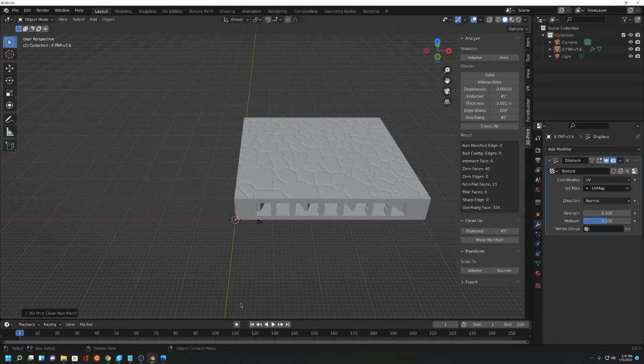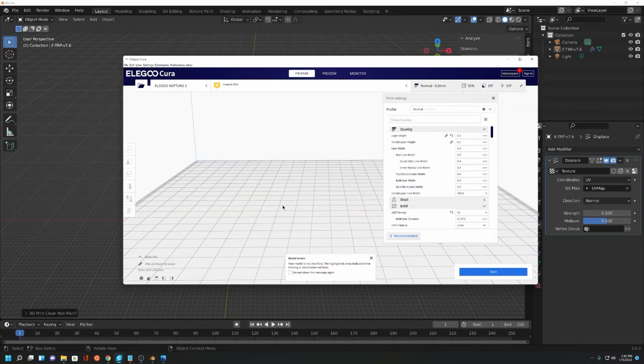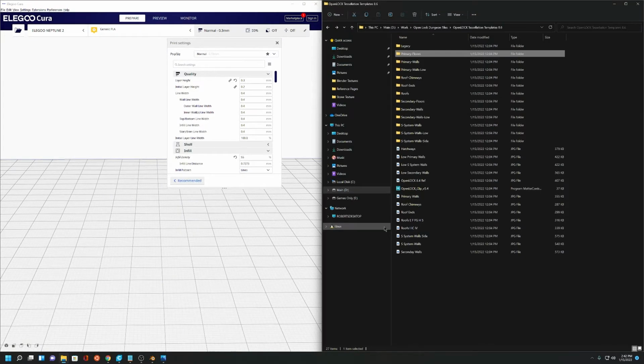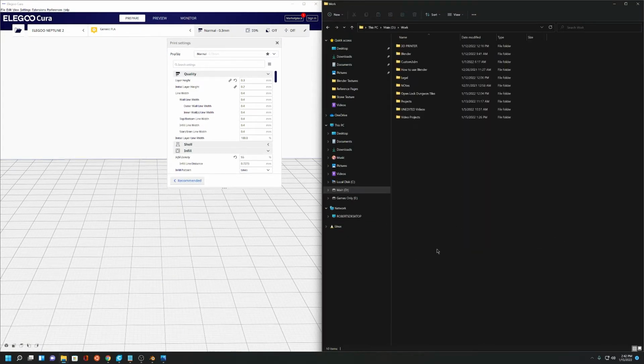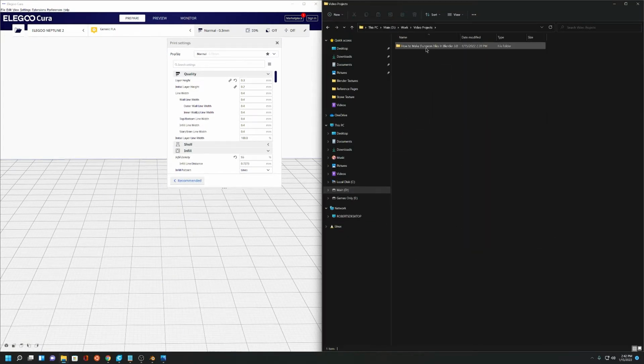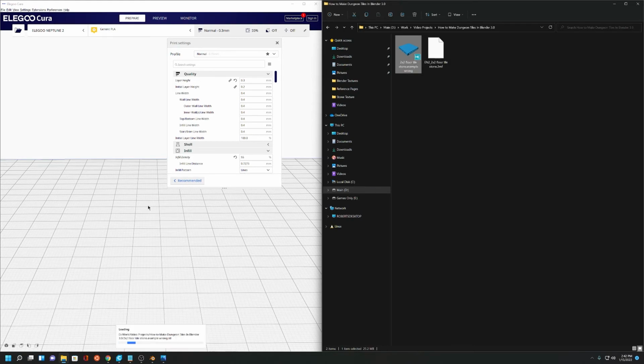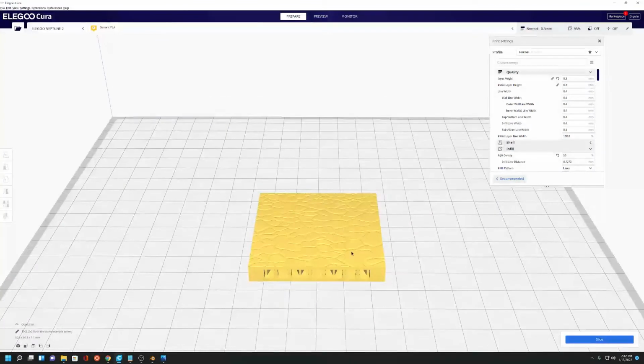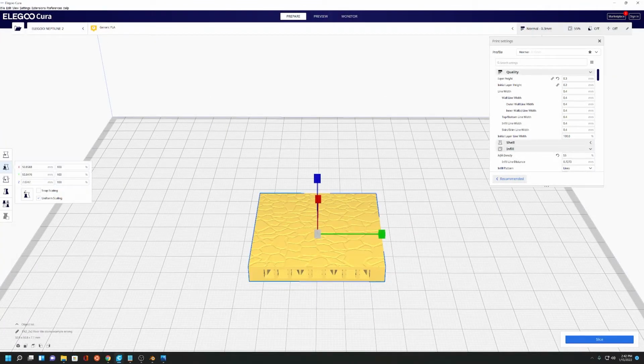So let's go ahead. Personally, I use Cura when working with my stuff. And what we're going to do is just import in the one we're working with. So let's go to Video Projects. There's our 2x2. All right. The wrong example. Now let's drop that in there. So what you're going to notice is here, you see how we got the image perfectly on top? Wonderful, right? Sitting right there. You can come over here, check your measurements. Everything looks great. This is just Cura.